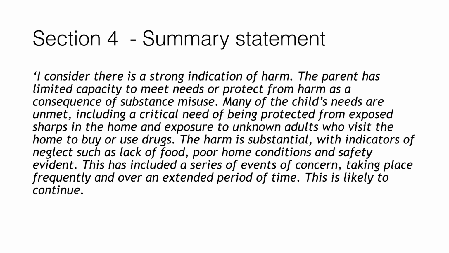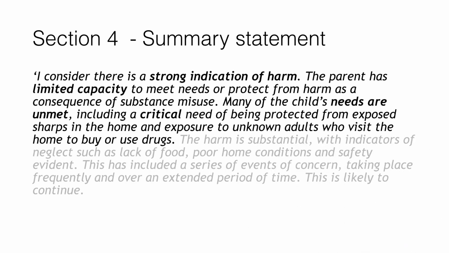It starts saying strong indication of harm, a component in risk 2. The second part focuses on substantiality. The first paragraph is based on risk 2, strong indication of harm derived from limited parental capacity and many unmet needs. We also see here a critical need unmet. Each of these statements is qualified with an example. It meets the good practice check from section 5 as it links the harm with the parental behaviour assessed. Poor supervision and lack of safety regarding exposed sharps and unknown adults linked to the parent's substance misuse.